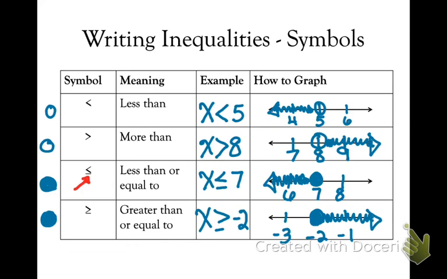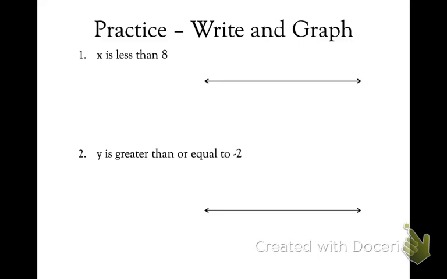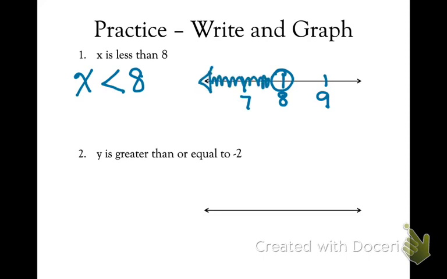Now that you are back, let's use this. I want you to practice writing and graphing x is less than 8. We're going to use x is less than, points to the left, and 8. Make a number line with your 8 in the middle. It's going to be an open circle, and less than is all the numbers that are less than 8, so that's to the left, so that's the way we're going to shade.